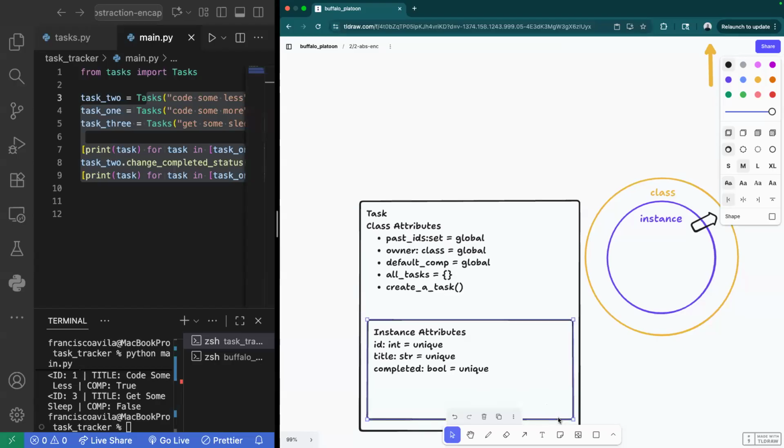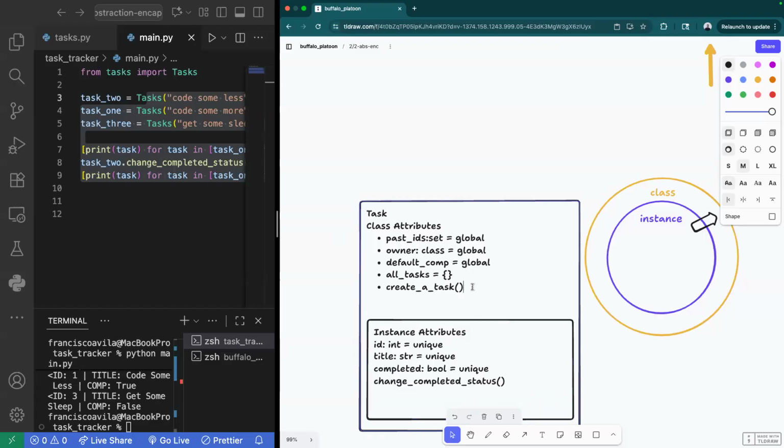Down below, we already created a method named change status, or excuse me, I think we named it change comp status. We know that is an instance level method. And this one interacts uniquely with only one instance.